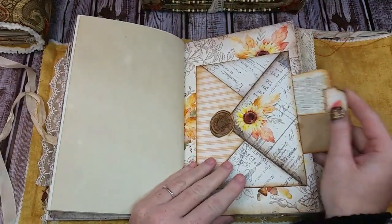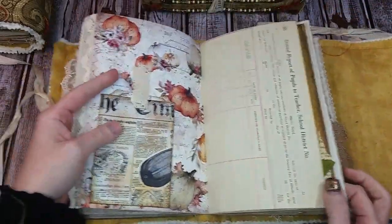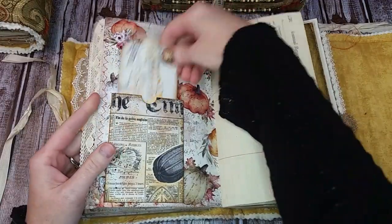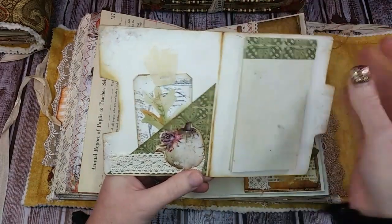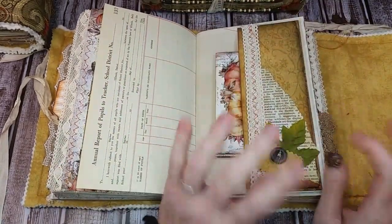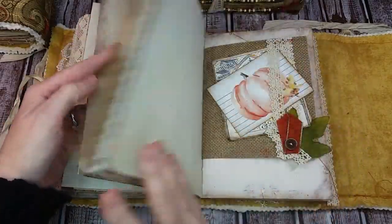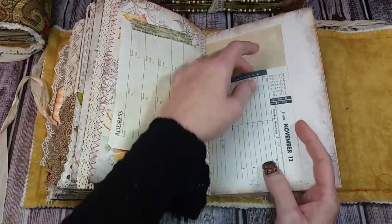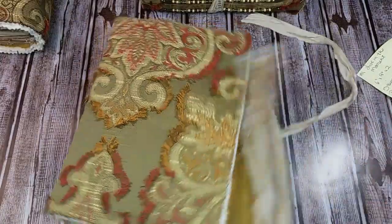That's the same, pretty much. The image on the tag might be a little different. Still five signatures. It's still 196 pages. Just some of the pockets may be slightly different. This is like a little folder with a little memo pad in it and a little pocket. Okay, so that's a little different. The other one had just a little miniature journal or notepad. Other than that, they are pretty similar. This one, again, each one still has a calendar page from the 60s. Okay, that is number two.